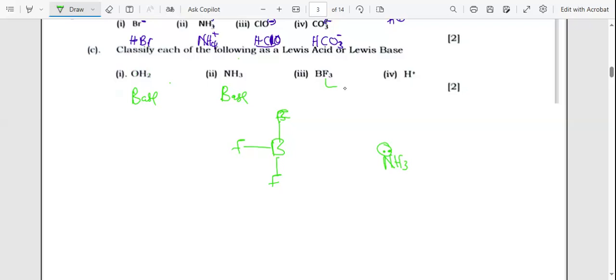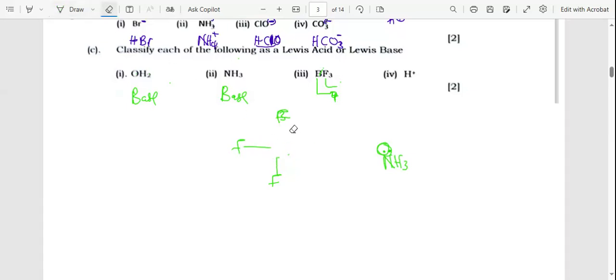So this is coming from group 7, if I'm not mistaken. What is the group for boron? I don't have a periodic table with me. Boron, is it not 3? I'm not really sure, but there will be no extra electrons on this central atom, just like this. So that proves that this one doesn't have any electrons there. So that will be a Lewis acid. Okay, it will be a Lewis acid.